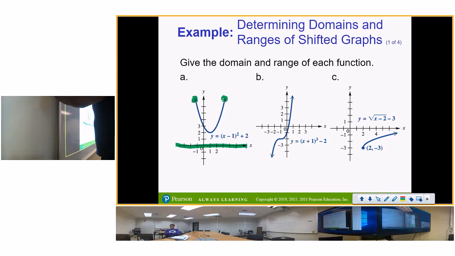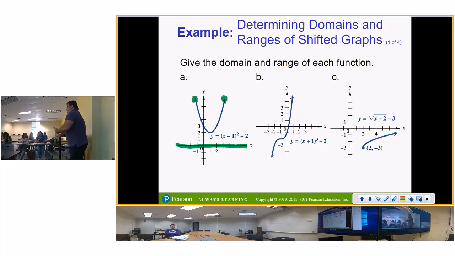Has arrows. What else? Well, it's not a rational function. Why? Because a rational function looks like a what? A volcano or a half of a volcano, right? And it's not a radical function, because a radical function would be like a what? A swoosh. How do you know that? You know your parent graphs. That's why I told you to write those down. You don't just write them down, you need to learn them.